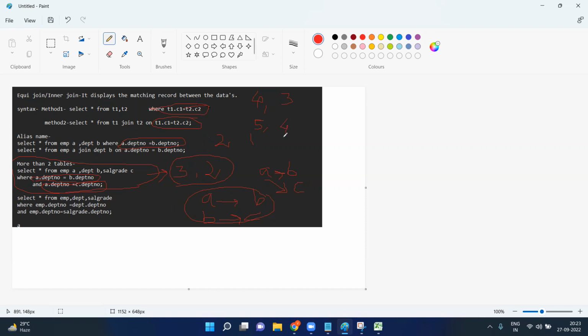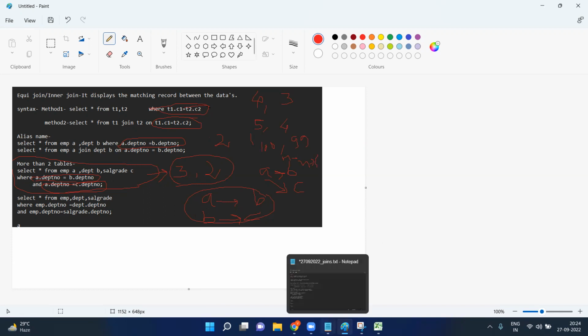If there are 100 tables, minimum number of joins will be 99. So if there are n tables, minimum number of joins will be n minus 1. This is a very, very important one.